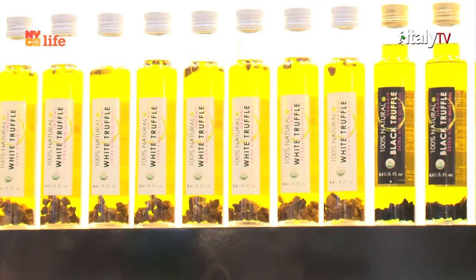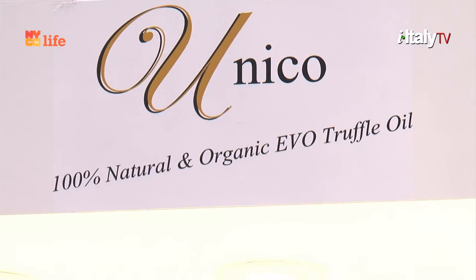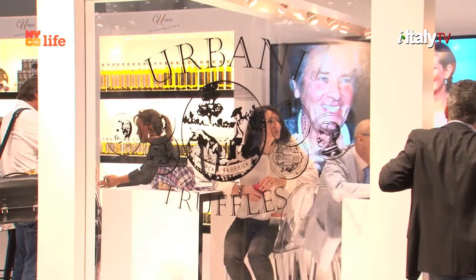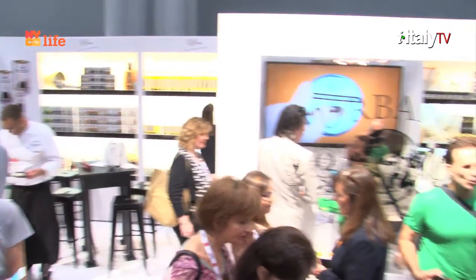Olga, I tasted this fabulous truffle oil. Please tell me, what is the magic secret? Olga, the secret is that finally we have the real truffle oil from real truffles. So no aromas, no synthetical perfumes, but the real truffles. And today we have Christine Silverstein, a finalist from MasterChef. What did you prepare today? Today we debuted a black truffle Urbani truffle lobster roll. I did it on a brioche bun. I dressed it with some white truffle Urbani butter. And I dressed the lobster salad in some white truffle and black truffle mayo as well. Delicious — everyone is smiling.